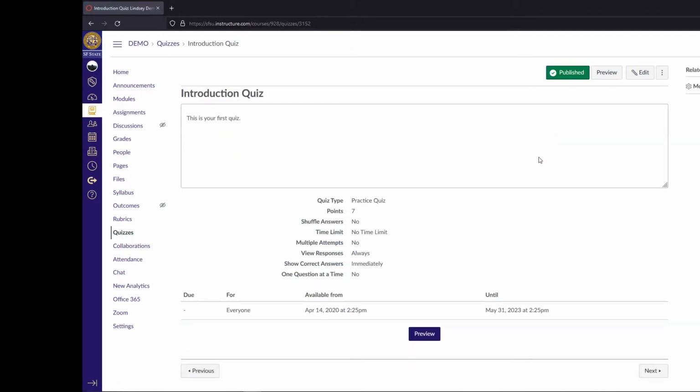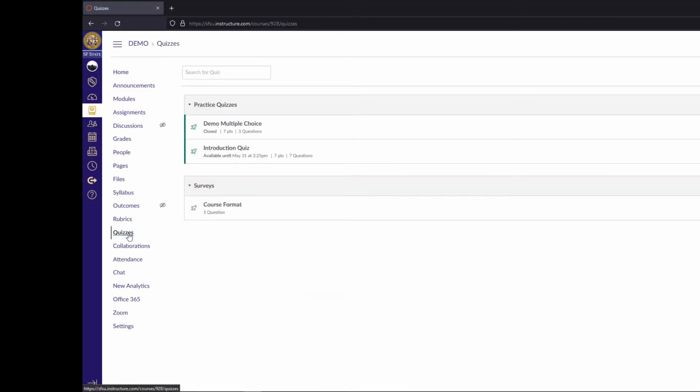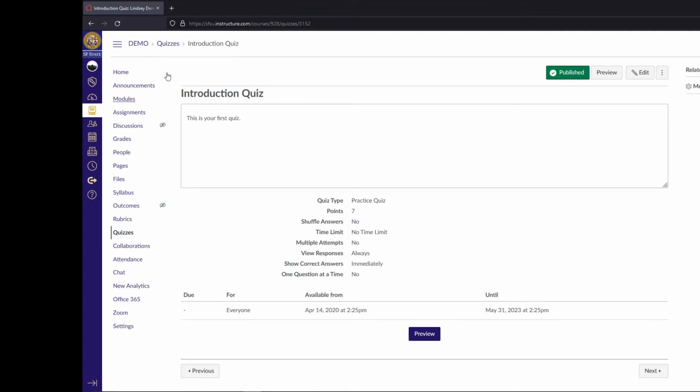Canvas does not automatically publish the quiz because most of your quizzes will require additional work in order to get it operating correctly. You can find all of your quizzes for a particular course by selecting the quizzes link from the course navigation menu. Here you will find a list of your quizzes. By selecting the name of an individual quiz, Canvas will bring you into a general overview of that quiz. To edit quiz settings and locate your quiz questions, select the Edit button that is in the top right corner.